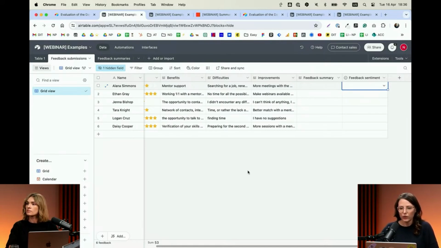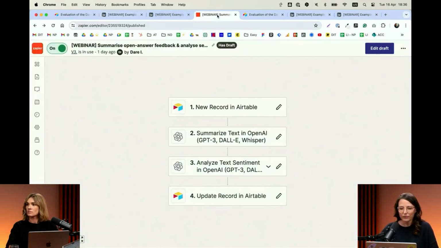So we are now going to go to Zapier. As I mentioned earlier, Zapier is the tool that's going to allow us to connect Airtable with OpenAI. Zapier is a super powerful tool. I mentioned another tool called Make, and these are tools you will come across quite often when building no-code automations. In essence, they're quite similar in what they do.